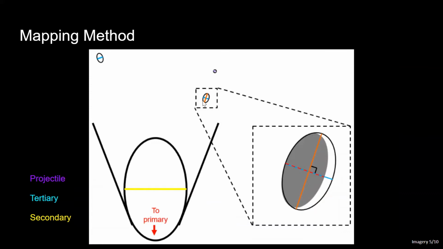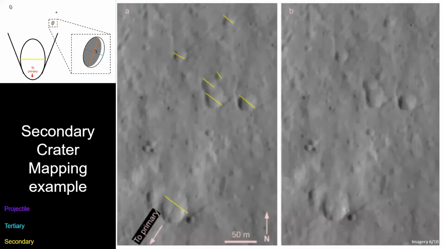And then we have two different types of tertiaries. This one is just a blue line. But for ones that have downrange projectiles, we want to be able to calculate that projectile versus the displaced volume ratio, so I did those shadow measurements that we talked about earlier. So you can see that red line showing the shadow. And then I also did the short axis and the long axis, which are perpendicular to each other. So here are some examples of me applying that. This is some secondary craters around Wallace, and this is the same exact image, just without the lines on it. And there is an example of some mapping.